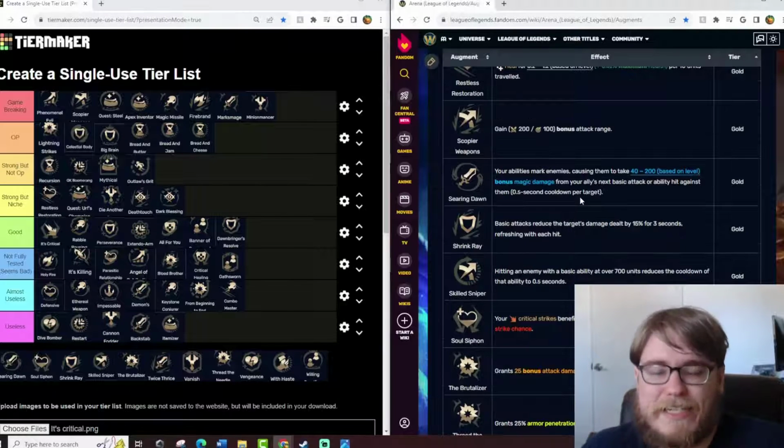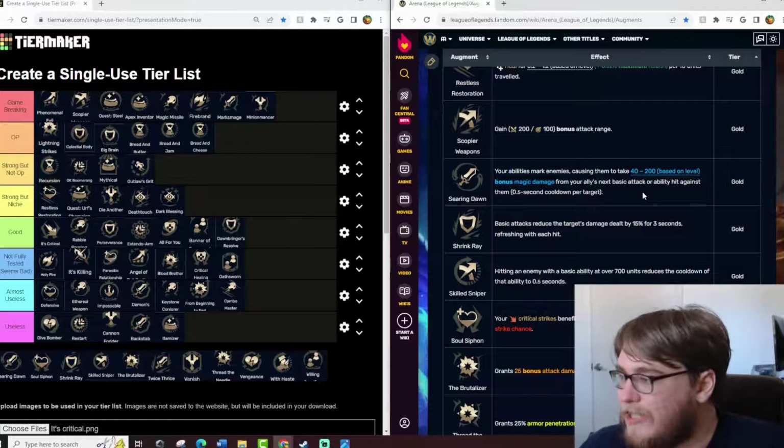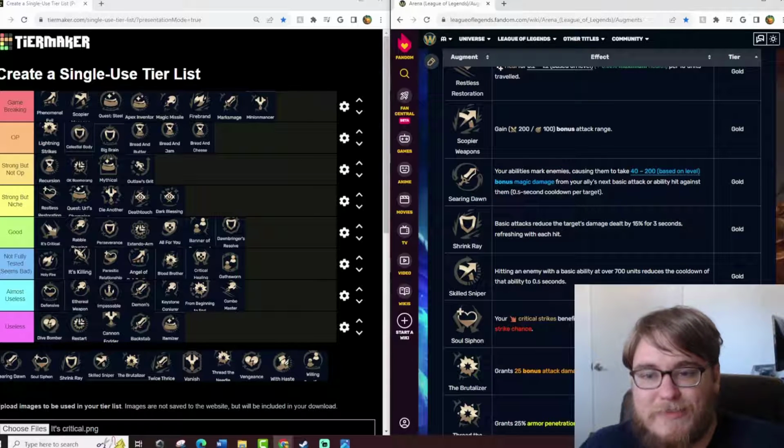Next up we have Searing Dawn, which I absolutely trashed for being super duper weak, and I was right, as they have buffed it a fair amount, where it used to be 24 to 160 bonus magic damage, but now it is 40 to 200.